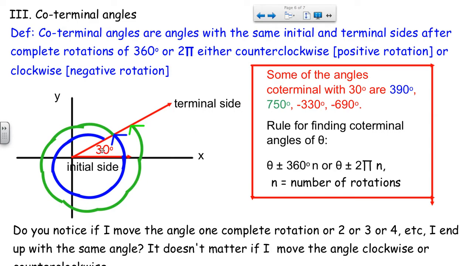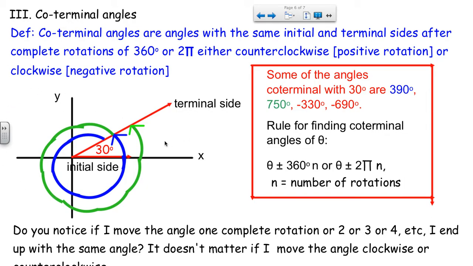So I started off with 30 degrees. So here's my angle in quadrant 1. I go to 30. So do you notice that if I start from here, which is where the angle ended, if I moved it in blue one complete rotation, I end up in the same spot, right? And if I then continue some more in the green, one complete rotation, I'm in the same angle. And I can continue doing this multiple times. Or instead of going counterclockwise, I could have very easily gone this way backwards once, backwards twice, backwards 3 times.